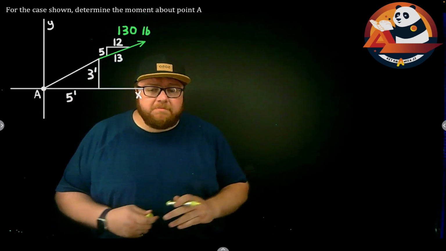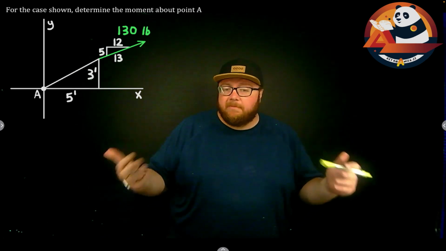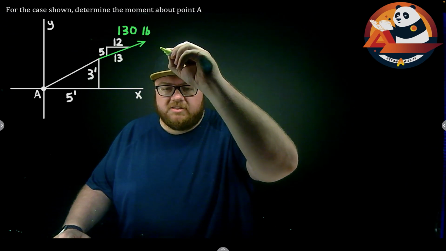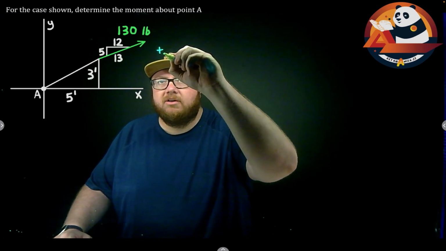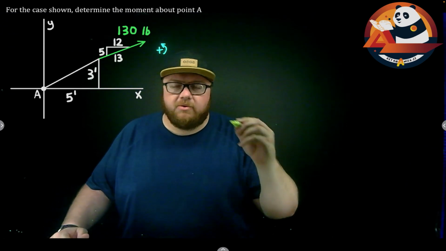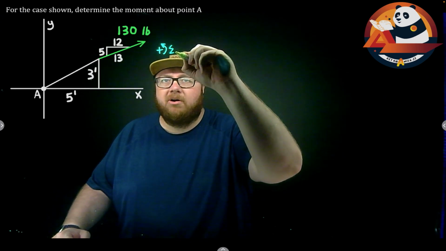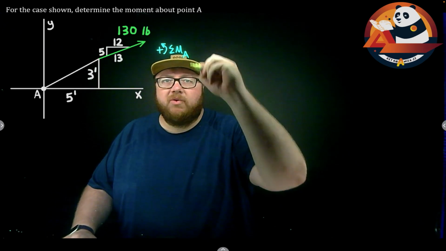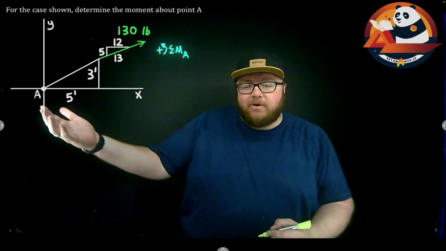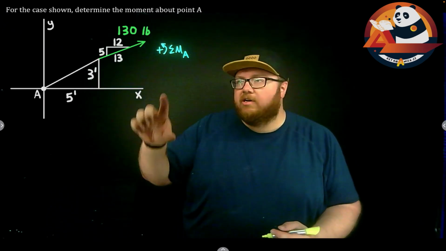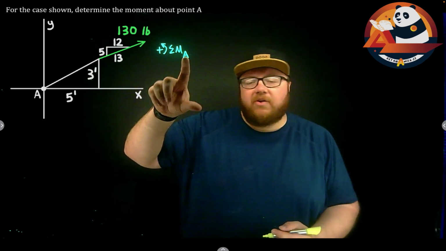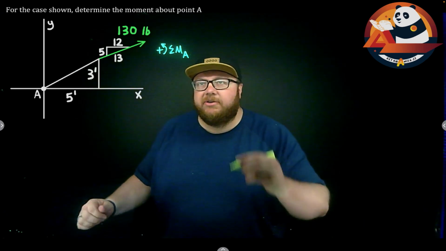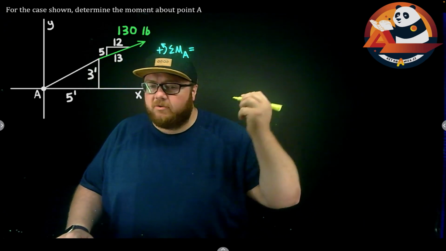We know if we're dealing with moment, we always establish our positive rotation direction in any moment equation we're writing out. So we'll start this out and say with positive going anti-clockwise, counterclockwise, let's sum up our moments about, we were told to do this at point A. Down the road, we will work harder problems where we have to choose the point to solve out for an unknown. We're just not there yet. But right now we know it's just about point A because we were told to do that. And this is going to get us to whatever it works out to be.